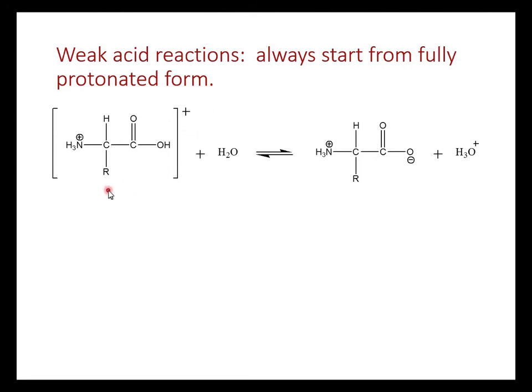And as all acids do, it reacts with water, and acids donate H plus to water. So the question is, which acid group will donate its H plus? And you can see that what happens is the carboxylic acid donates its H plus first and makes the H3O plus. The conjugate acid-conjugate base pair is shown here. Of course, there's also a conjugate base, conjugate acid pair between water and H3O plus as well.